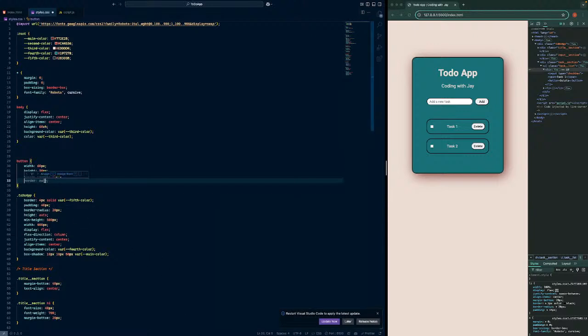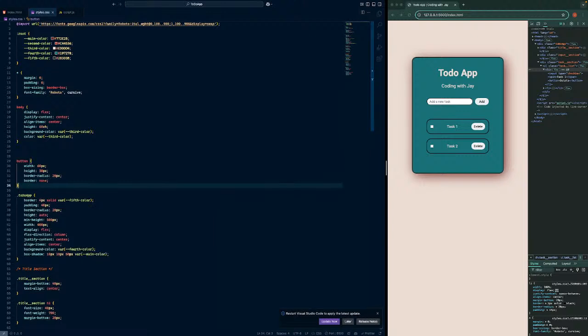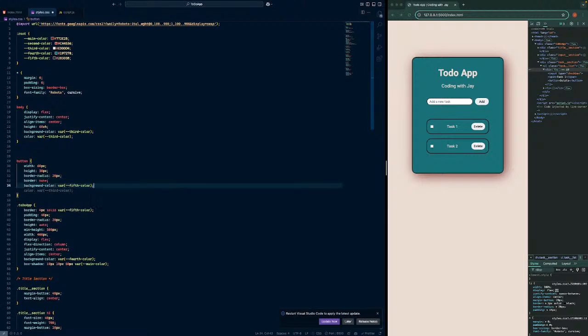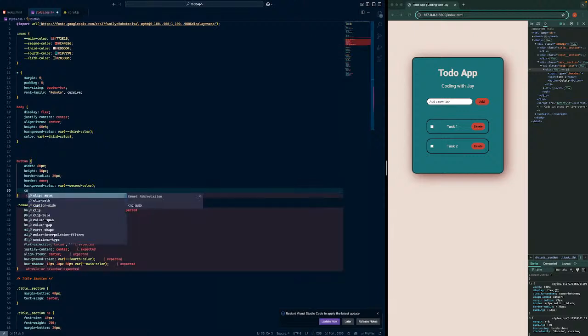C44536. This was the second color. And then we're going to make the color the third color.